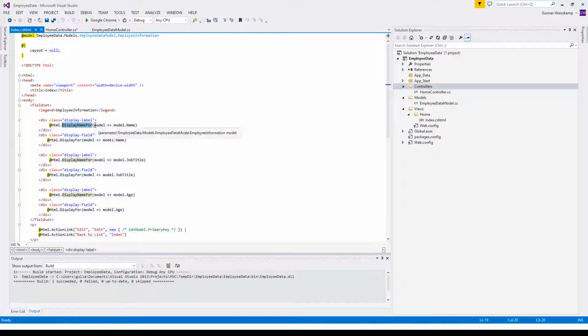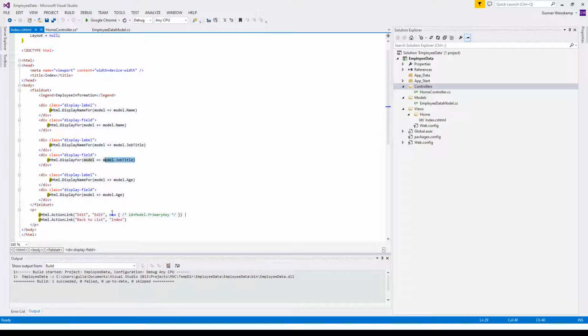And it does that by using a lambda expression, model, the lambda and the name, and that's for the heading. And then again, we make one for the actual contents. So this is our header, it'll be job title, and this is the actual contents, and so forth. So that's in a nutshell.